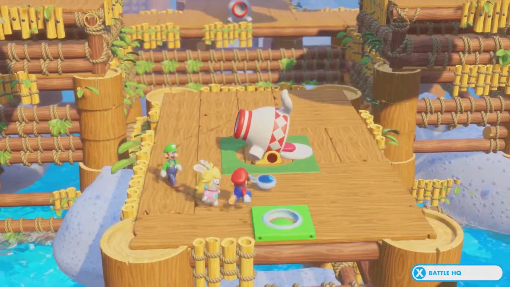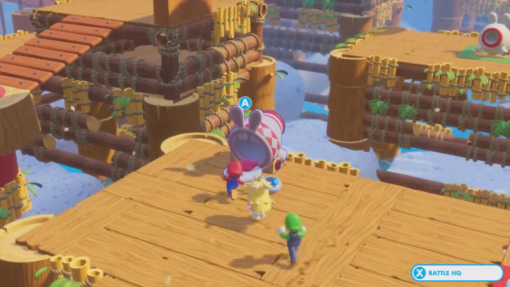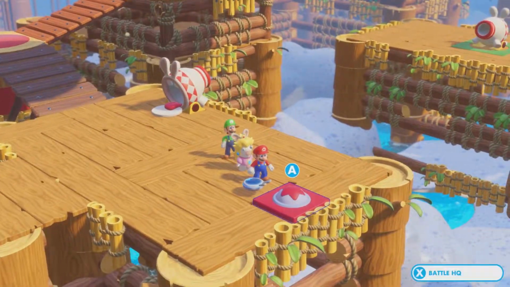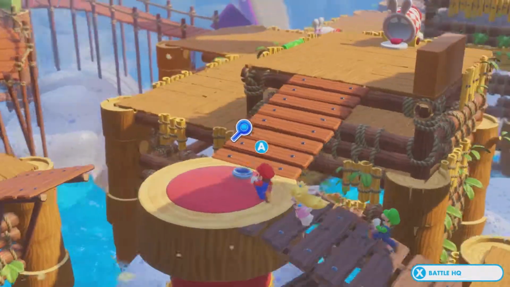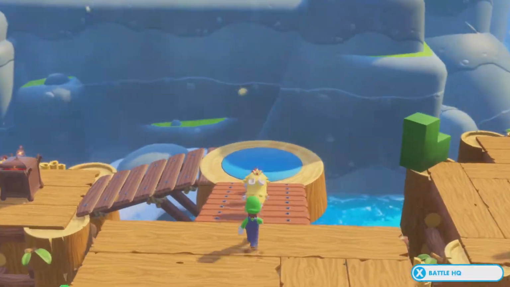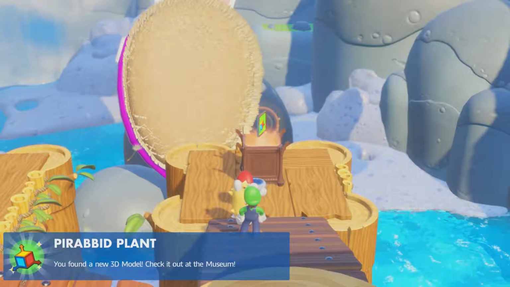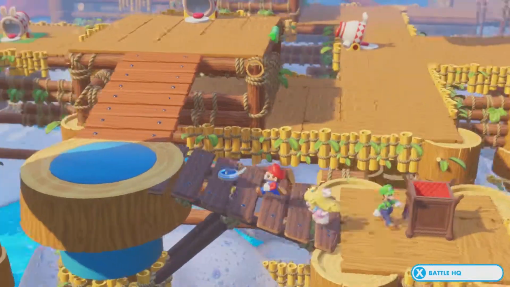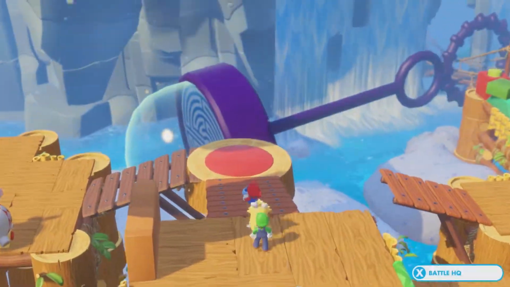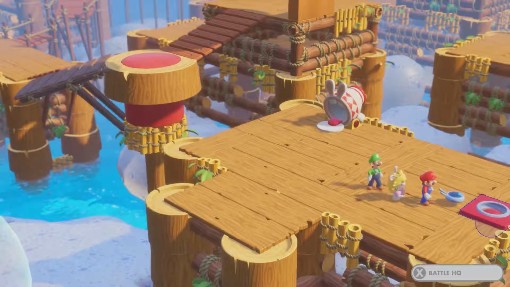Alright, let's see if we can't get this puzzle down. Then we launch ourselves back here. And then can we do the thing with the thing? Because I think, to get back the way we need to go, we have to do it the way we were going to do it. But to get the treasure, we had to do it this way. And we got another 3D model for the Parabid plant. Nice. Call me a dork, but I like the 3D models. And there we are.